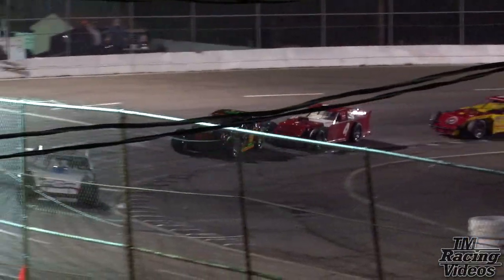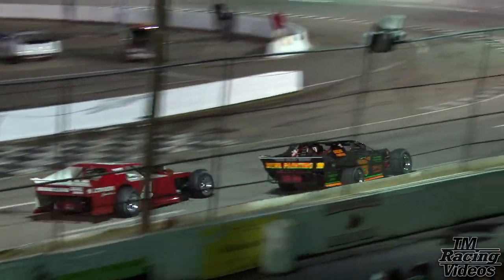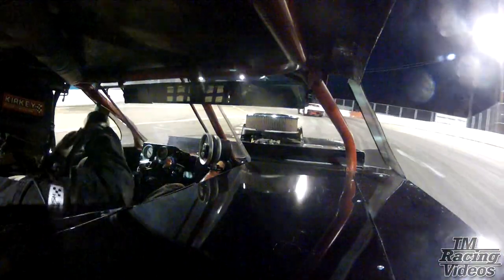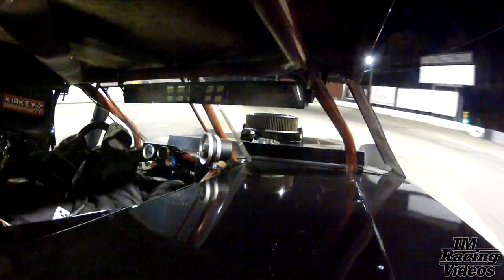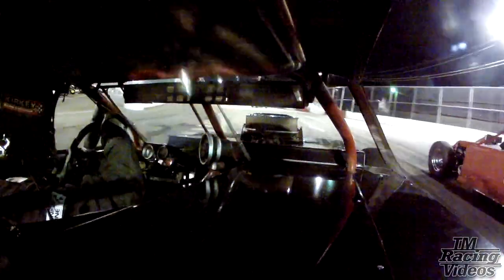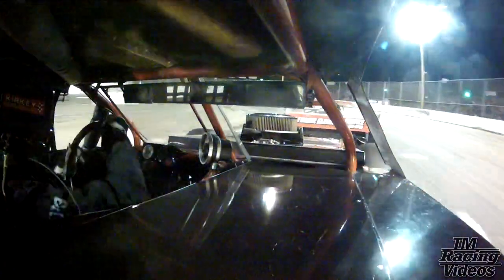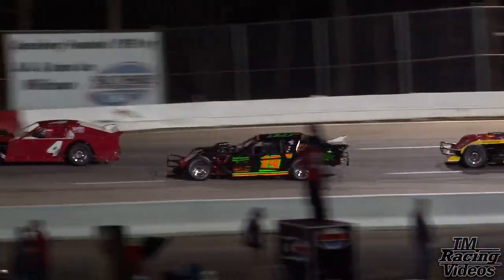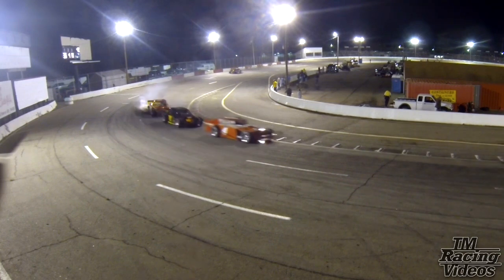Thomas Stinson starting to put the bumper on Kyle Wood, wanting to get by him for second, and then put his sights on Michael Johnson for that top position. Here comes Thomas Stinson. He's going to do everything he can, try to hold that car in line. Kyle Wood slips it just a little bit, and he gets under. It's the low side of the track. Thomas Stinson, though, gets to the high side, and he uses it and gets by Kyle Wood for second place. And now Thomas Stinson trying to catch up with Michael Johnson, but he's got 9.5 laps to do it.